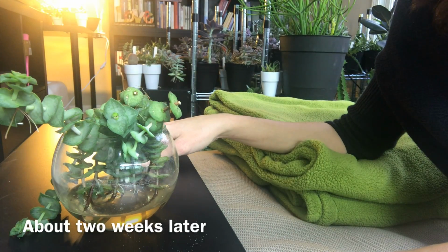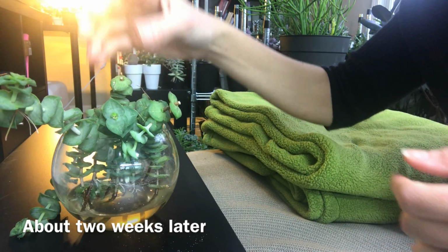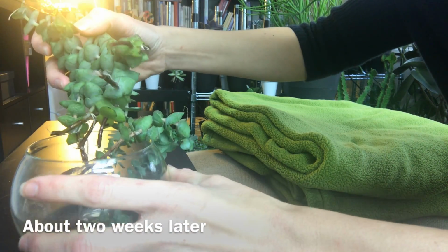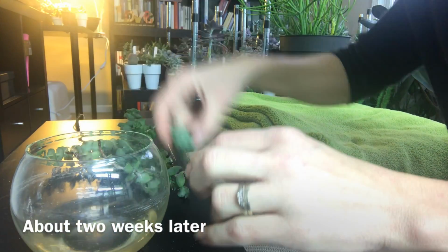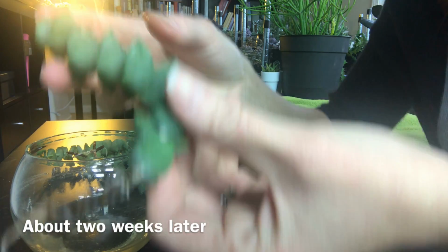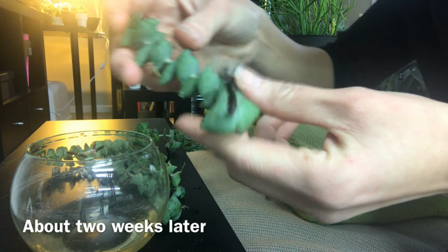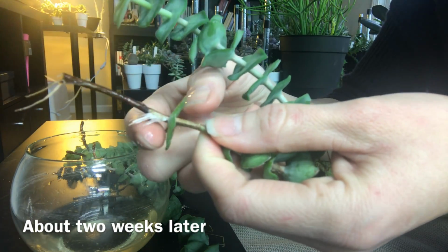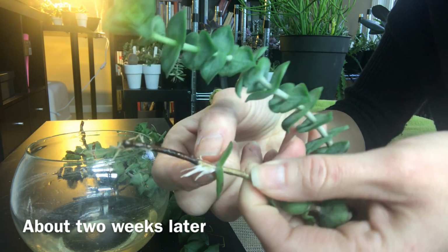So here is the result of my two and a half week experiment. I'm going to pull these cuttings out to see how they look and show you. Okay, I have some that fell in the water. All right, so here it is, guys. I hope you can see they got the roots. Let's check the next one. There are actually roots in 2 places, here at the bottom and then here as well.